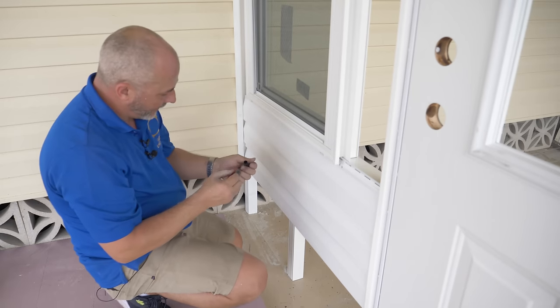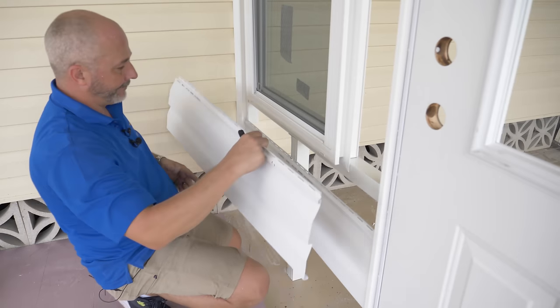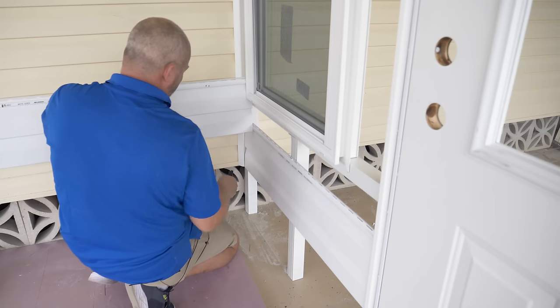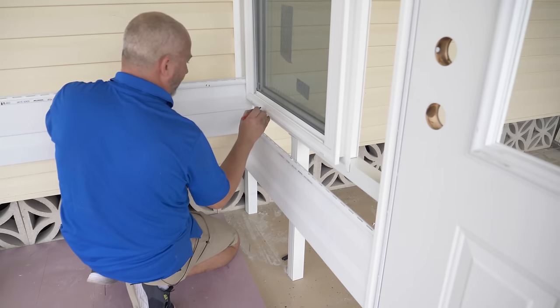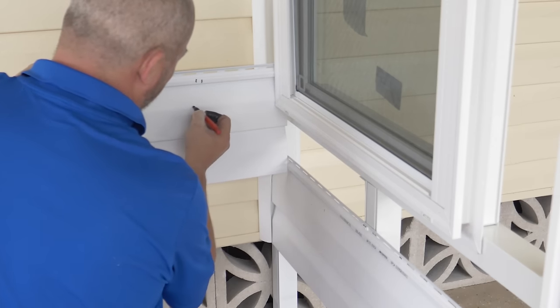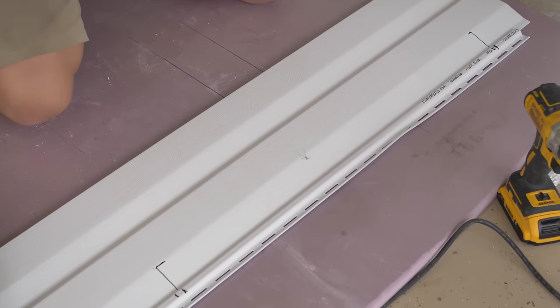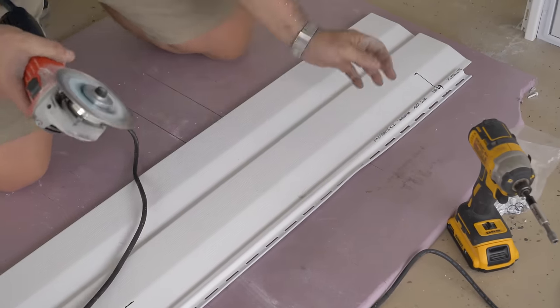Okay. Now we got a location for our cut. We got to pick the height. This is going to lock underneath here. And the same thing, this track underneath here goes to that point. So that's the height right on the dent. Okay, so we're gonna cut there. We got our lines. And again, this grinder is the greatest tool.